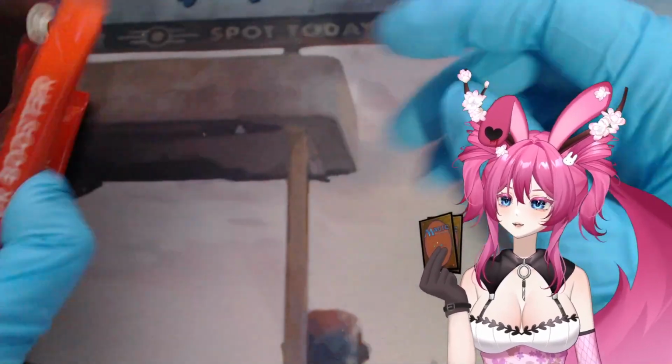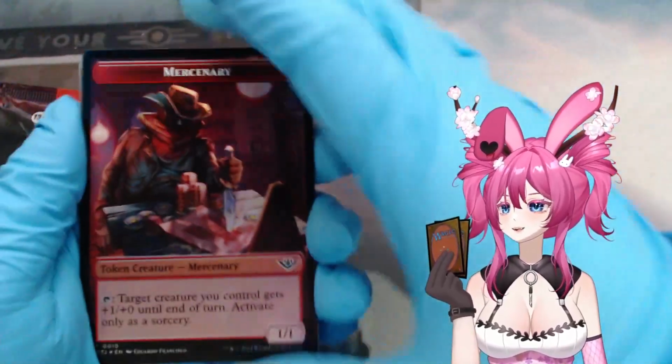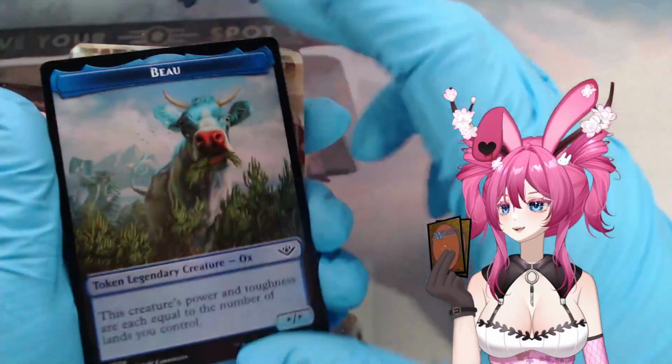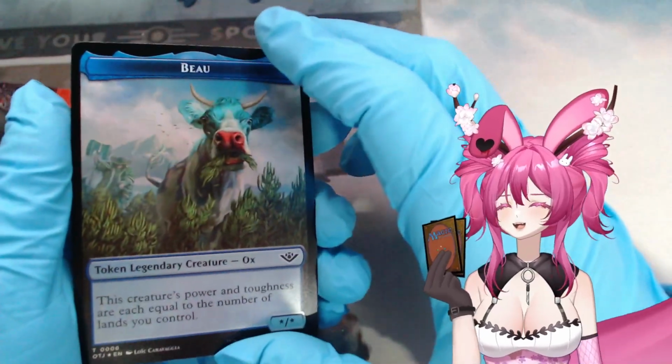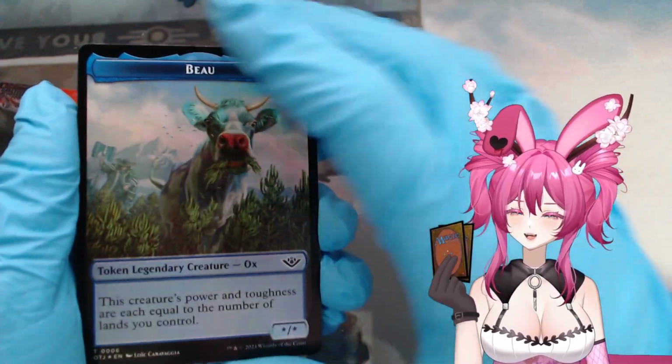Let's go to number 2. Hopefully these ones won't be as difficult to come out. Nope, they didn't. And here is our token card. What's on the back of you? Oh, we got a Wanted too. We got a cow. Moo.